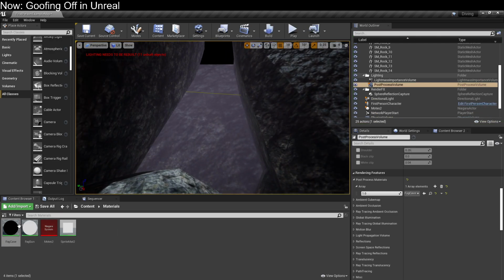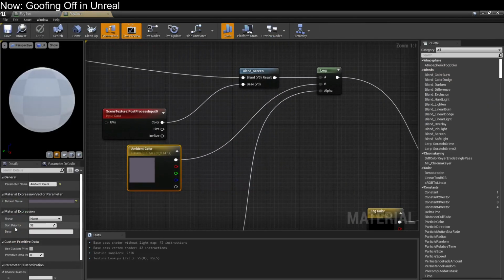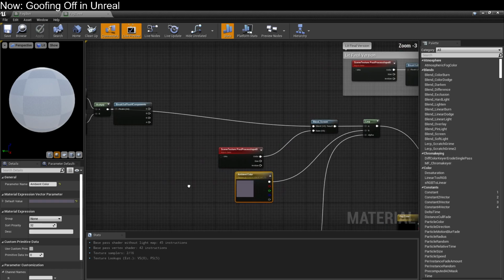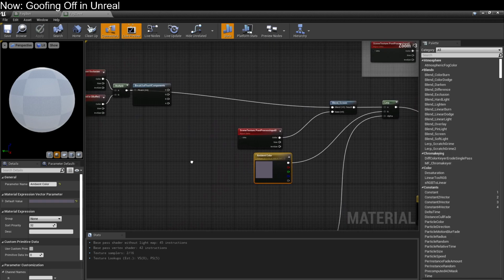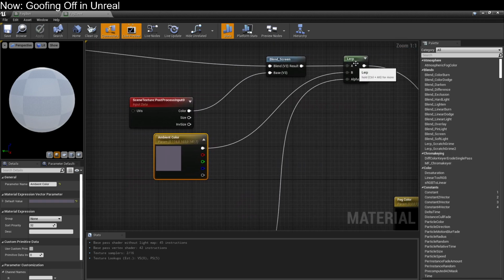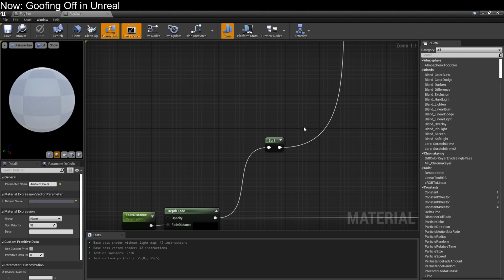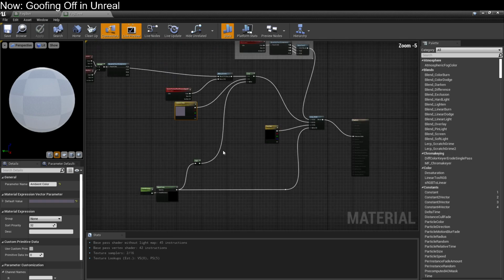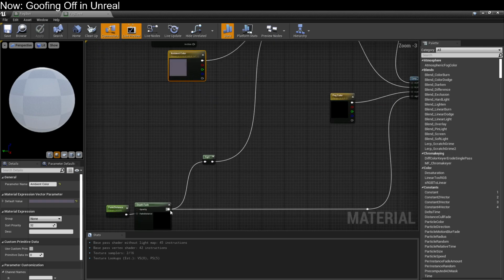All right, no problem. So unfortunately, these materials are not compatible. So if we change one, it's not going to change the other. But we'll go ahead and try it. We'll go ahead and just make it in here. We can always cut and paste later. So see this, we're lerping the alpha based on the square root of depth fade, which is not really what we want anymore.